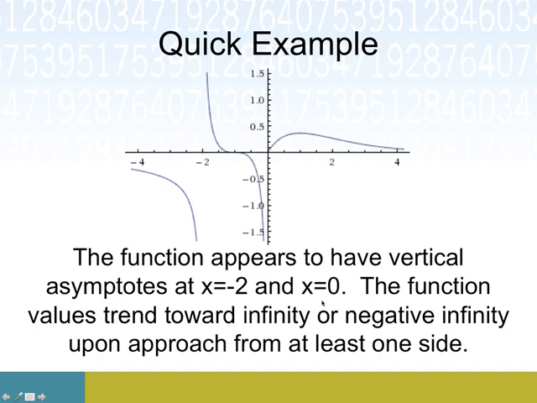We also note that this should happen at x equals 0. This is the less standard case, but from the right side, it seems to be approaching some finite value. However, from the left side, the graph seems to be dropping downward without any indication of stopping. So we're going to infer that this limit is negative infinity from the left. Because it approaches that way from one side, that's actually enough.